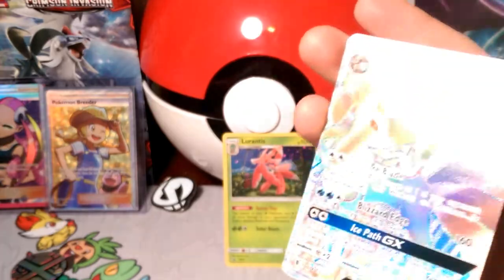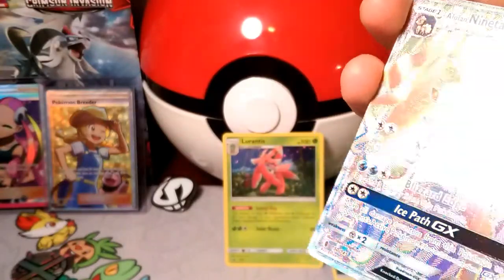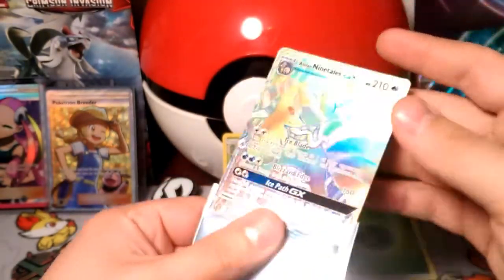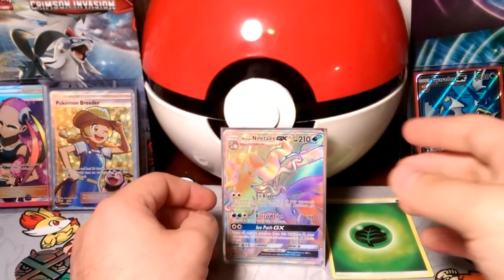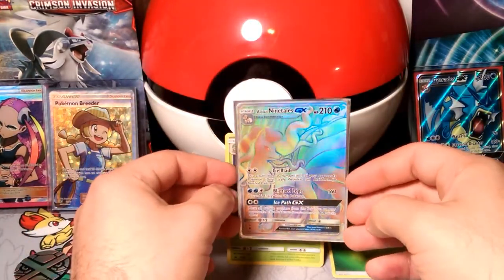And I cannot pick up a sleeve, guys. But here, let me just blind you a little bit more. There we go. Blind you right there. Bright lights. Ice Path GX for the win. So there you guys go. An Alolan Ninetales GX. That's an ultra rare, if any ultra rare, guys. That is a secret. It's a secret that this is so rare.